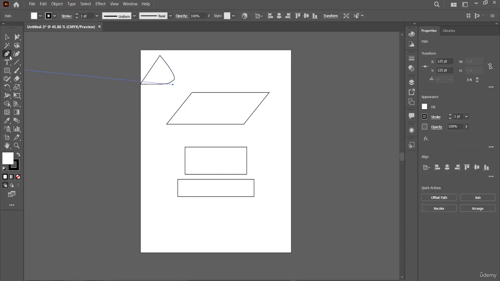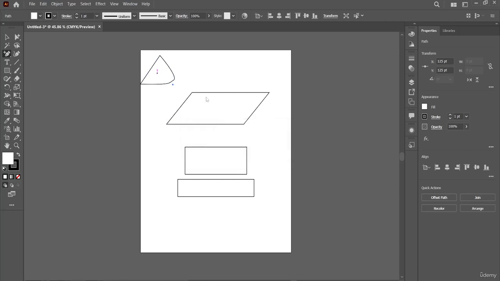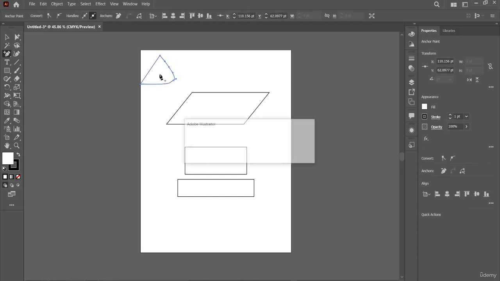Okay, then the last tool which we have, if you right click on it, is the add anchor point. Now you can apply your anchor point right over here. You have to select a segment of the path. Let's say I select this segment first, and I'm going to just put the anchor over here.